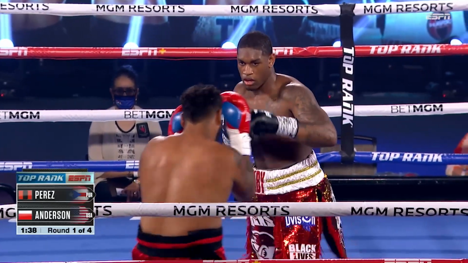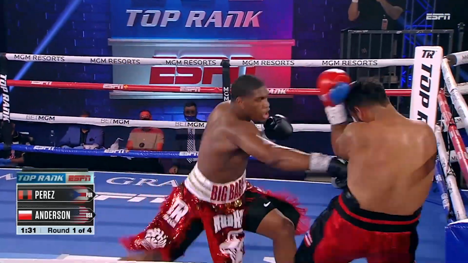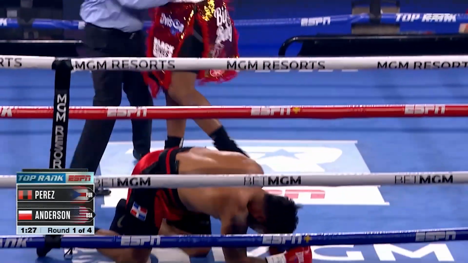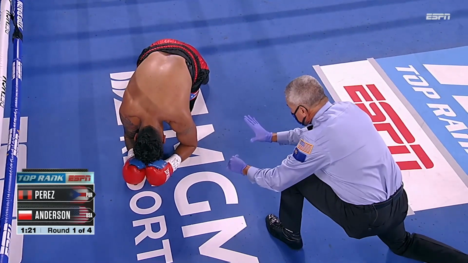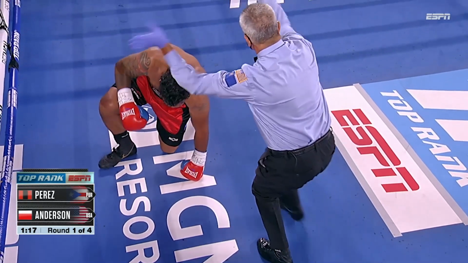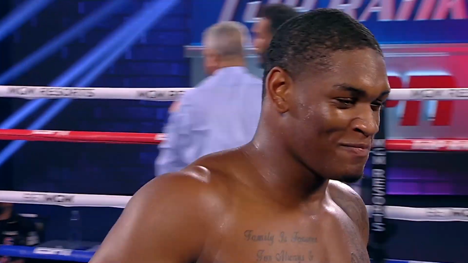He's a big kid. He's 6'4", 240 pounds. You don't have to throw hard. Just get the punches in there, and they're going to do damage. Right hand to the body from Anderson. And a knockdown scored halfway through round 1. 4, 5, 6, 7, 8. Done. Perez is done. And Anderson has himself a first-round knockout and a mighty big smile.